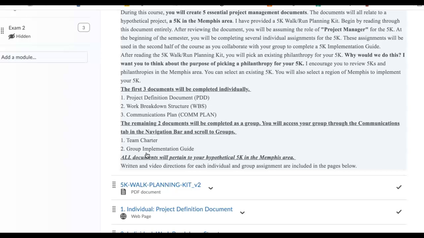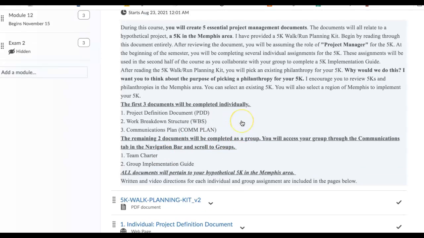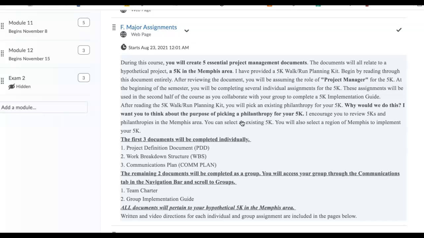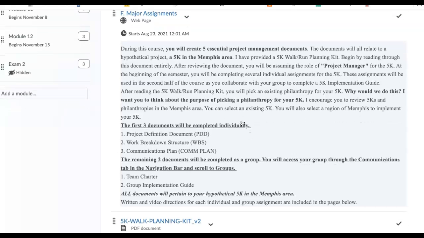It is very applicable in terms of organizing and leading and making sure you are maintaining control of an actual project and event. So I want you to make sure you spend some time on these directions so that you have a thorough understanding of all the projects, all the assignments we will be working on this semester.